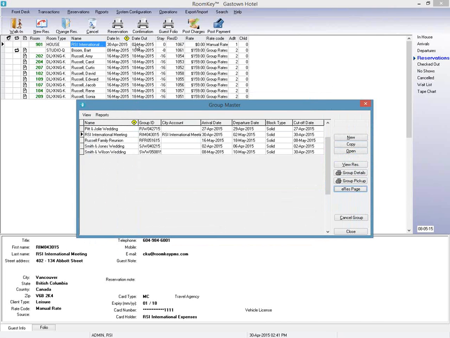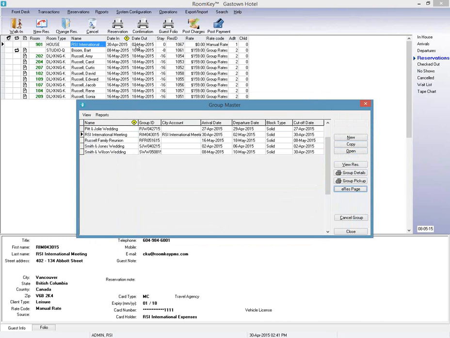So when a guest is checked in, for the duration, it will stay on the actual guest reservation itself. It will not happen until the time of checkout where that charge will be transferred to that house account. Of course, on the day of checkout, using the group checkout function, you can also transfer them all en masse to a house account and then go ahead to proceed to check out that house account itself.